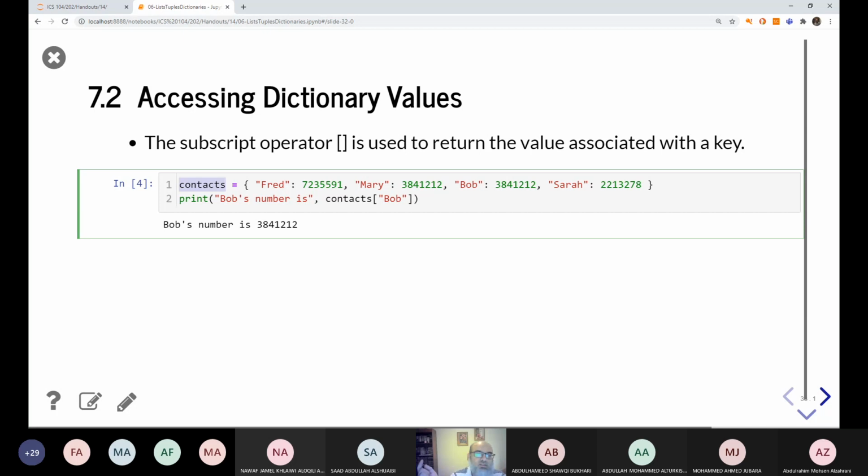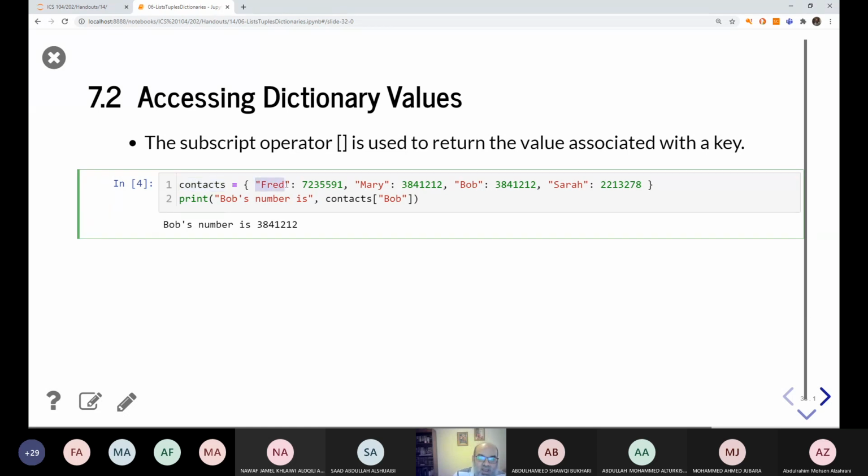So the first element has index 0. The second element has index 1. The third element has index 2. The fourth element has index 3, and so on and so forth. Whereas the keys in dictionaries are explicit. Actually, you can try it at home.